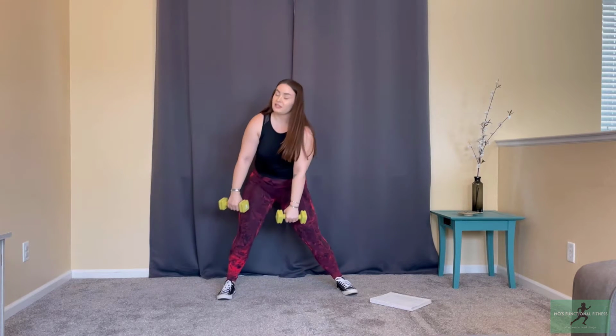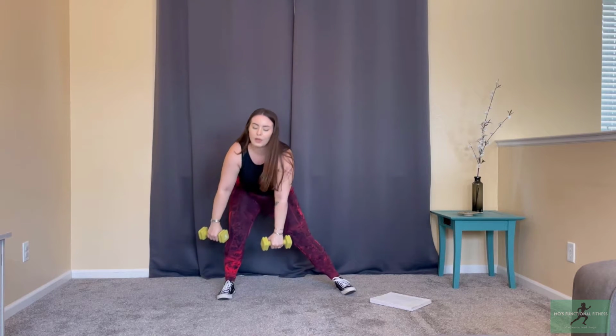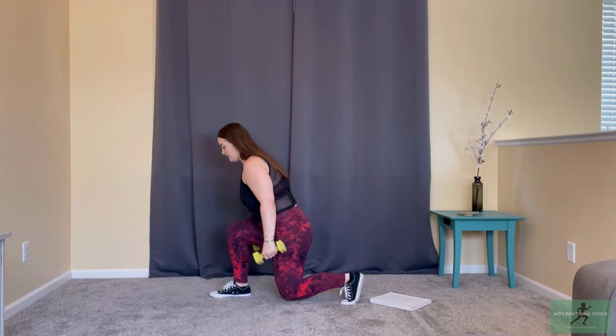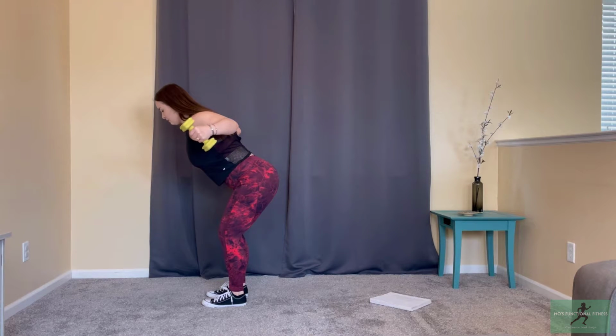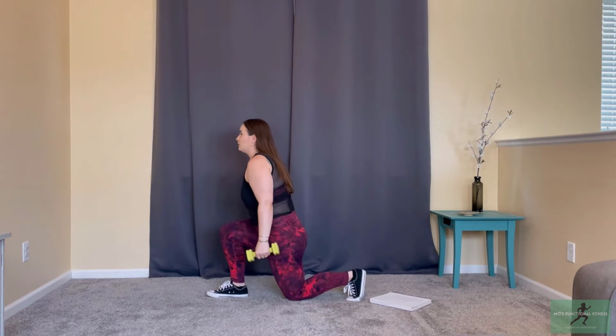Great, guys. We're about 15 seconds away. We're going to take that back lunge on the other side, this time with a reverse fly. Let's go ahead, flip it around. We're going to tap that left knee down, coming up to standing, slight softness in those knees. Slight softness in those elbows, and we're gonna fly those arms up, squeeze those shoulder blades together. Come on up to standing, and we'll repeat.